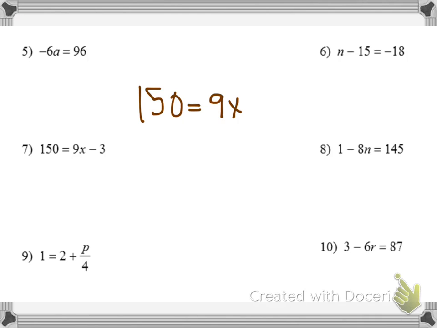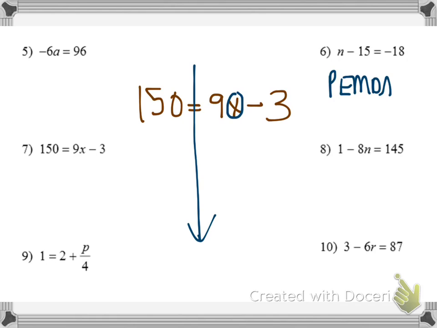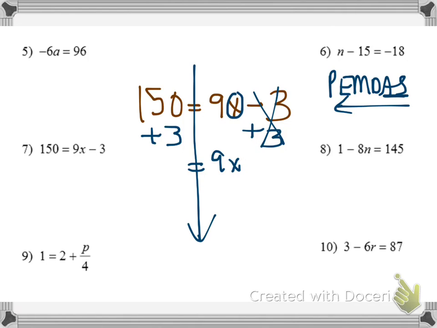All right, this is our first two-step equation on this, I think. All right, so 150 equals 9x minus 3. When you have a two-step equation, you start the same way by finding your variable because you're going to isolate it. And then a lot of people teach this a lot of different ways. The way I've been kind of talking about it is PEMDAS backwards, and there's one exception to that. So if you're going to do PEMDAS backwards, that means you're going to do the adding and subtracting first, which is this. So I'm going to do plus 3 on both sides. This goes away because it's a 0, and then you bring down everything you've not used yet, or clean up your mess is one way of thinking about it.